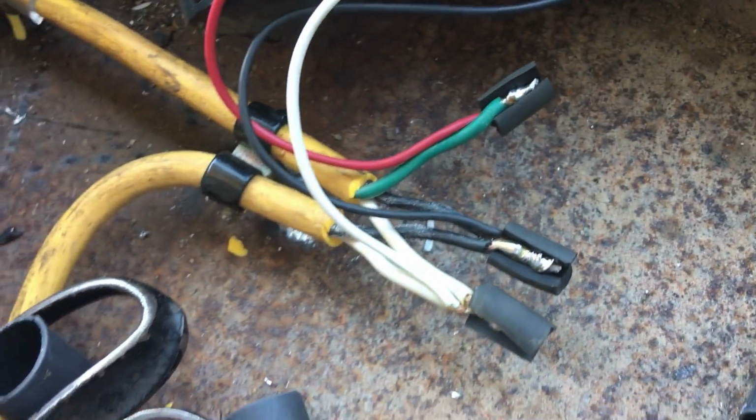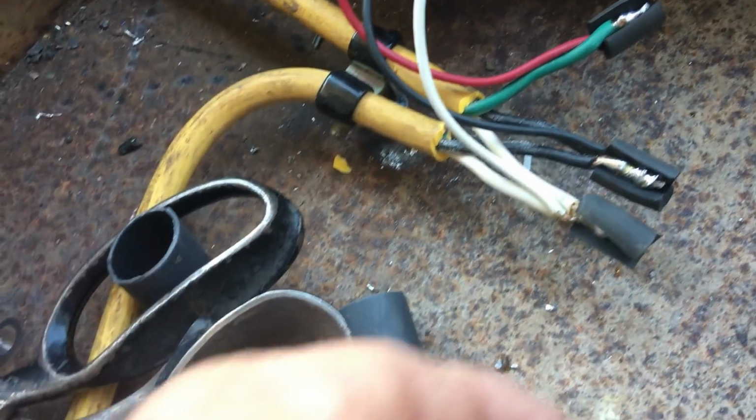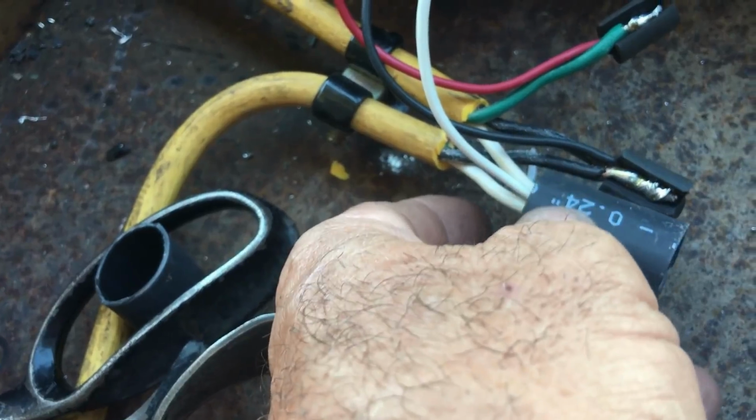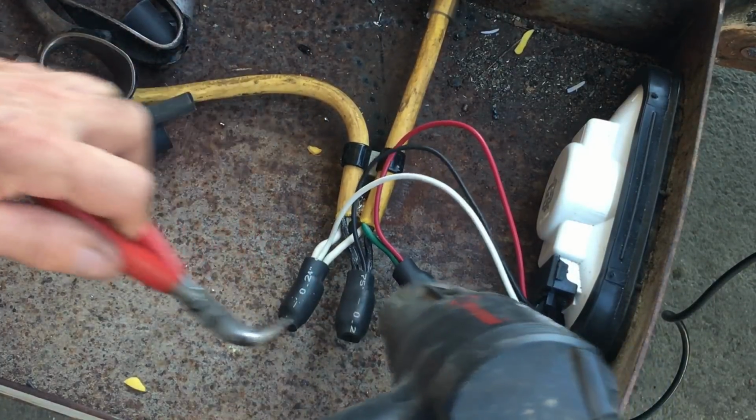The only heat shrink I had was actually too big, so I cut some rubber hose, put it over the soldered joint, and then I put the heat shrink over it.